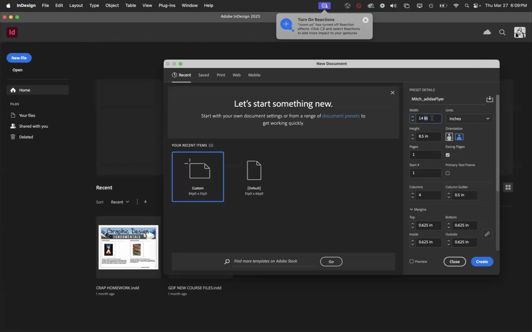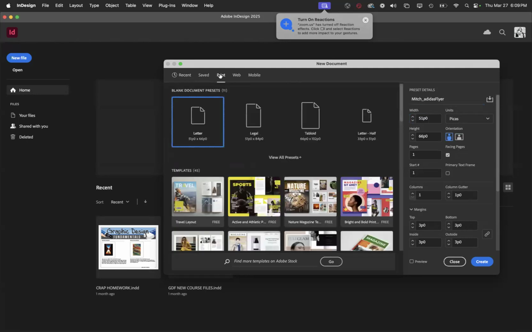So what I'm going to do here, remember our width. You can look at our print dialogues here, right? And you have legal, letter, blah, blah, blah. Now notice, it's interesting. I just updated my InDesign, hence why all my things are defaulted back here. Frustrating. That's okay. I'm going to go here to inches, right? So we went into print, right? We have all these presets, print, letter, legal, tabloid. We know all that from GDF class. 8.5, 11, right? And I'm going to go to preview so we can have a look at this.